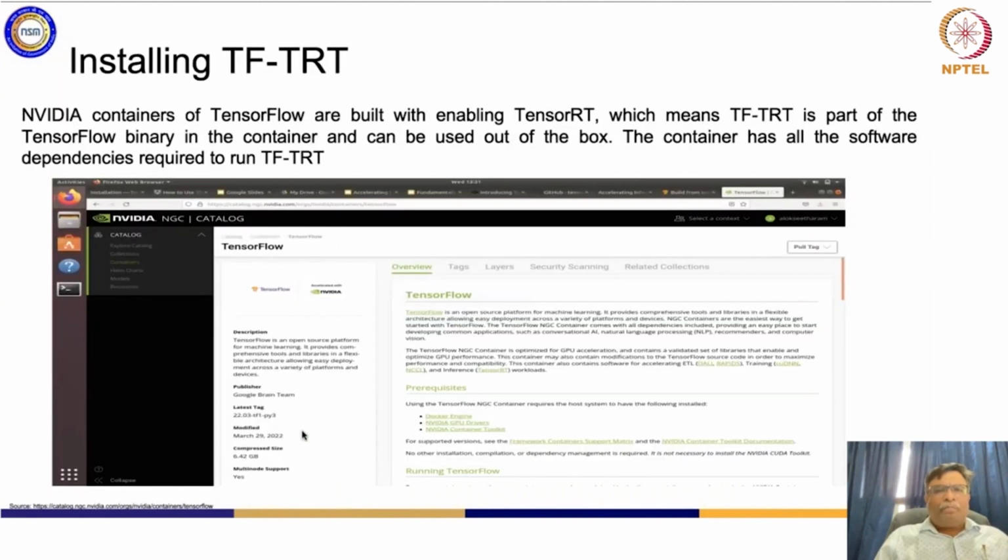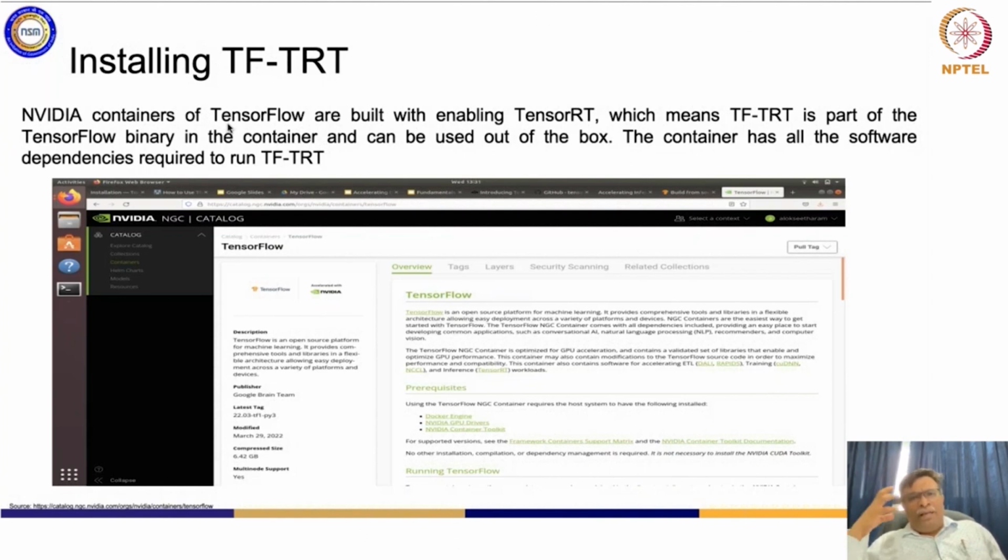Okay. So one of the things when you want to work with TF-TRT is that you need to install TF-TRT. You have NVIDIA containers, as we told you in our previous sessions, as to how you pull an NGC Docker container.